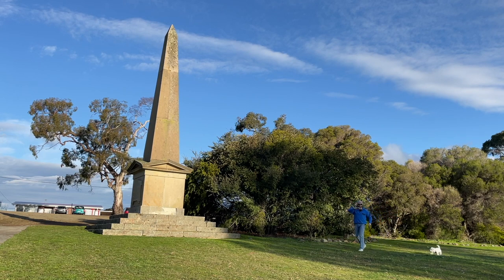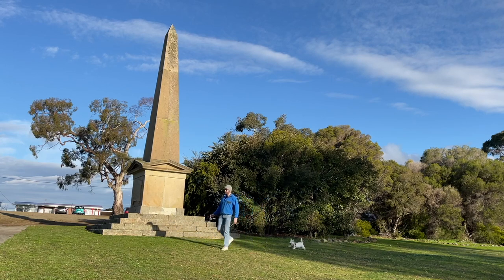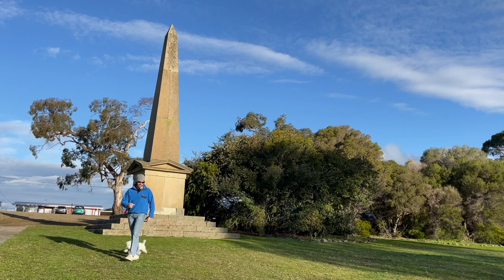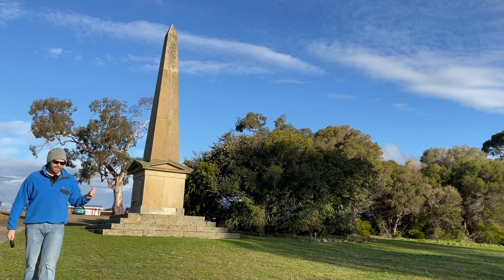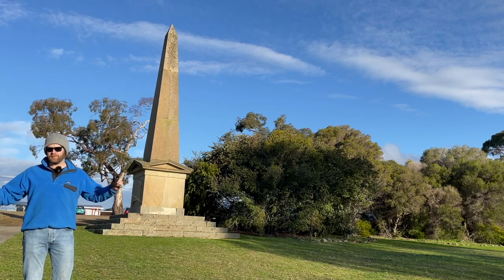It's a winter afternoon, the sun's coming in, it's all very pretty. We're here at the St. John's precinct, back behind the clock, back behind Newtown Road. This monument behind me was built for an adult male — it probably would have been taken down except it was so large. It belonged in here because this was a big cemetery.